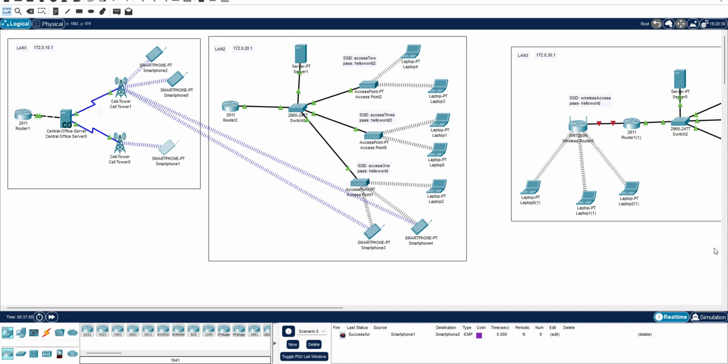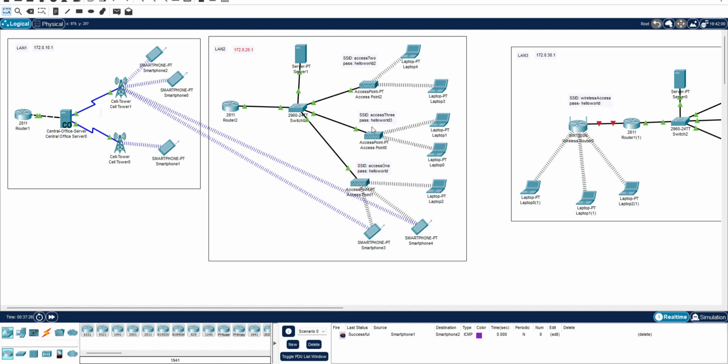Moving on to LAN number 2, the Wi-Fi system LAN. Our IPv4 addressing is given in the topology, 172.0.20.1. For this Wi-Fi system configuration, we have 3 access points, 5 laptops, a server, a gateway router, a switch, and 2 smartphones.